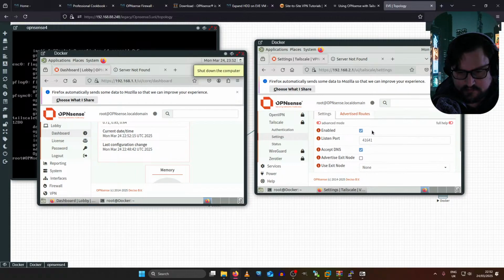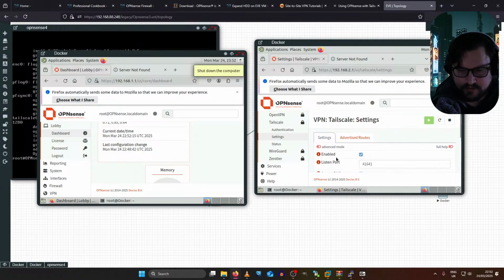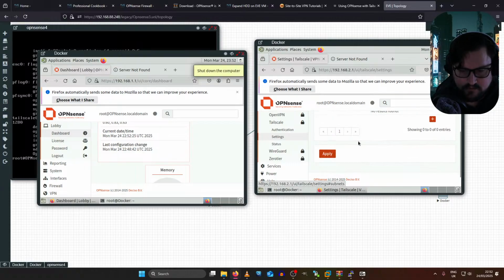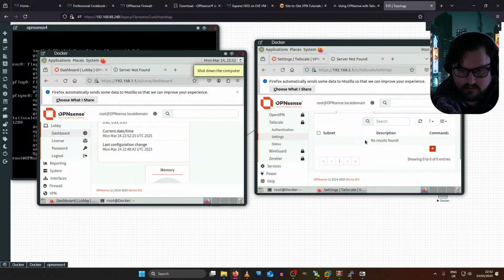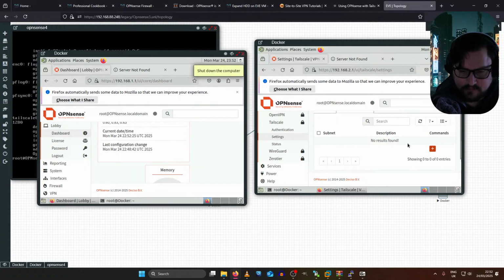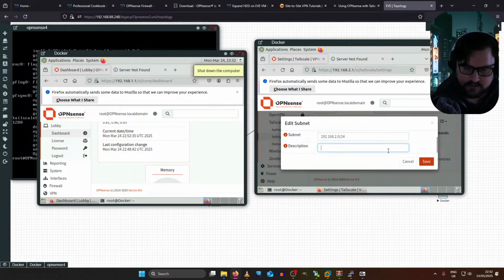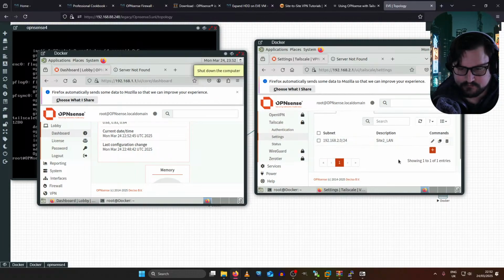I could also advertise one as an exit node, so that would just basically make that the default gateway. Is this where I can advertise my routes as well? That's interesting. 192.168.2.0/24 site 2 LAN. Let's add it like that.